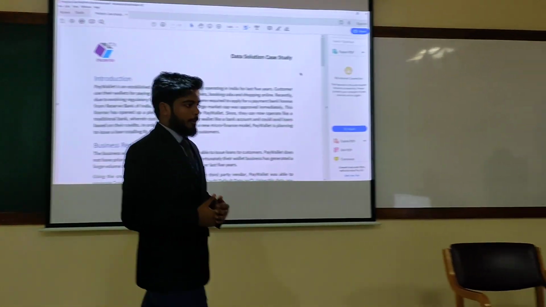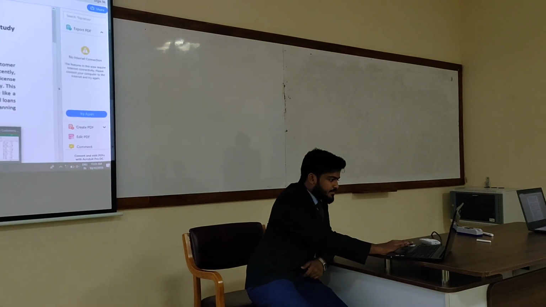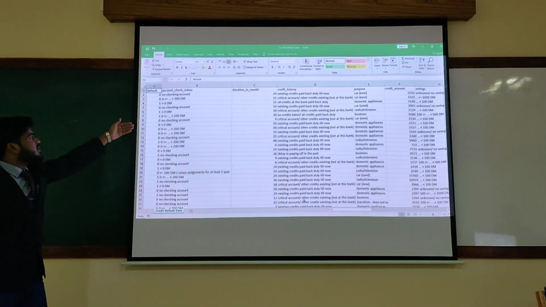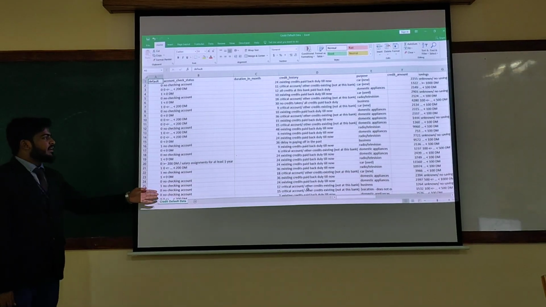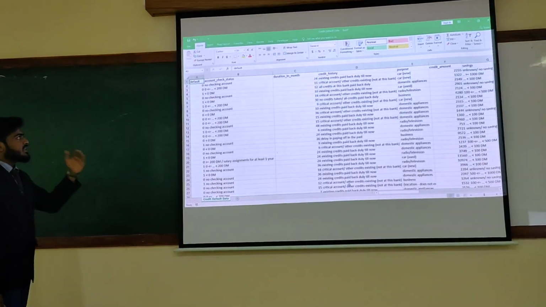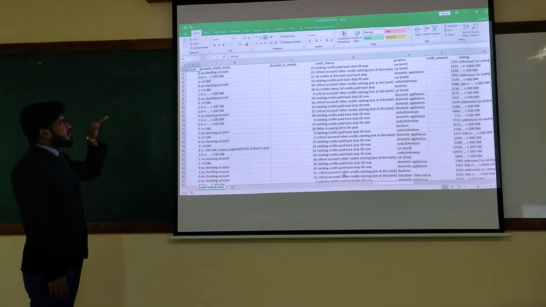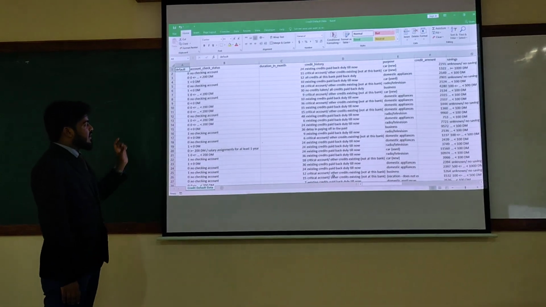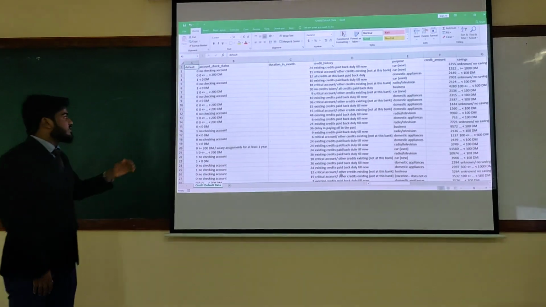So basically at the beginning I received a data sheet which showed like this. In this data sheet there is a default value, which is actually a dependent variable, and all other variables are independent variables. By using the independent variables, I decide the default variable, which is 1 or 0. 1 means the creditor, the client, should not be given the loan, and 0 means the client should be given the loan. This is based on the record that by taking a loan, if someone has caused a default, then it is written as 1, and if someone has not caused any default, then it is written as 0.